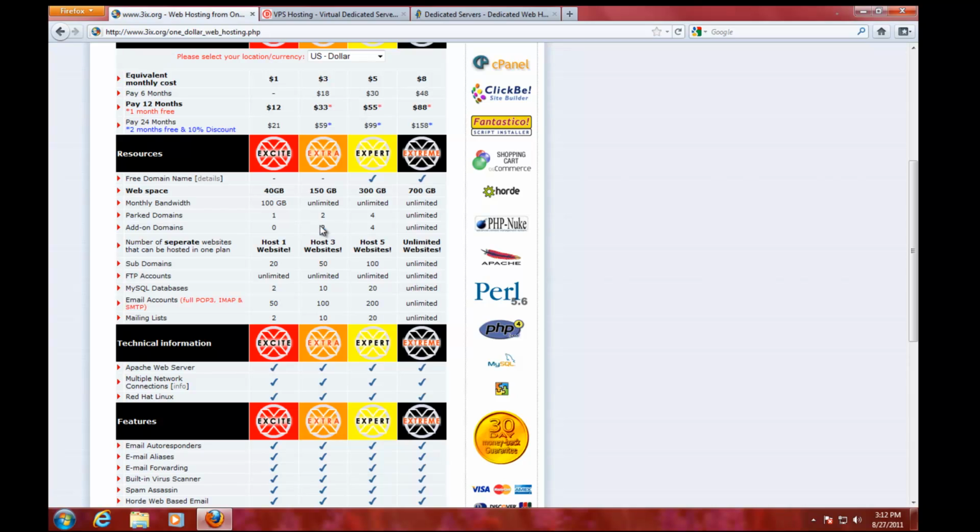You can have 2 add-on domains, meaning you can register 2 extra sites and then host those, which basically that's the 2 here. You can see here the 1, 3, 5, and that's how it increases here as well. So that's how it works. You can have 2 park domains, meaning you register them, then you park them there, and maybe you can even customize the park page, but I'm not sure.